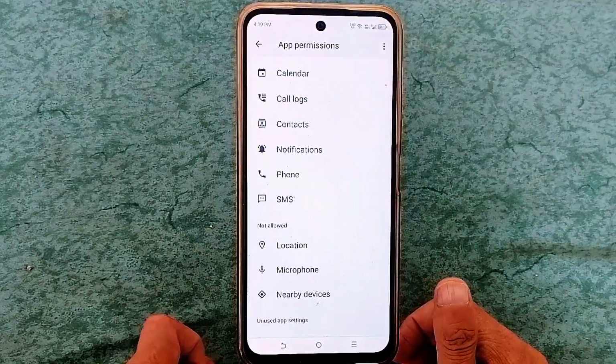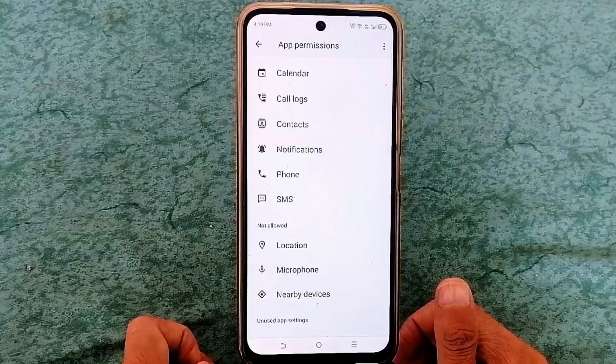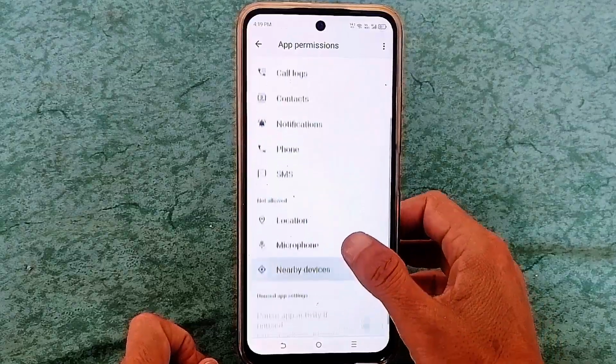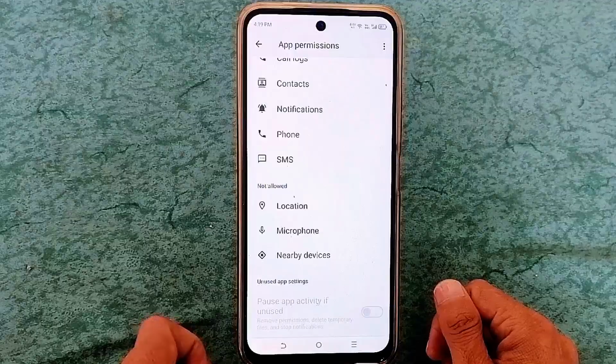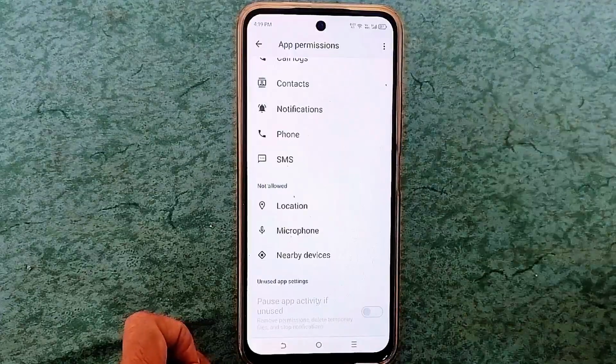Now you're thinking, why does it need all of this? Simple. When connected to a car, it needs GPS for navigation, mic for voice commands, and access to calls and messages. That makes sense. But here's the real question. If you never use it, those permissions are just sitting there. That is the real problem.